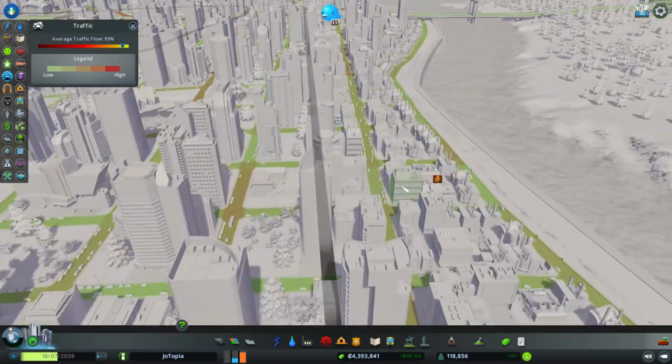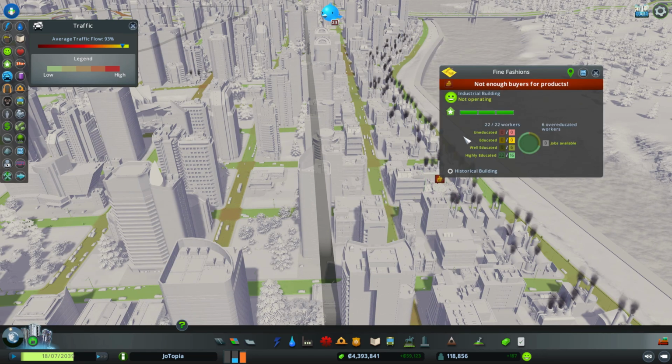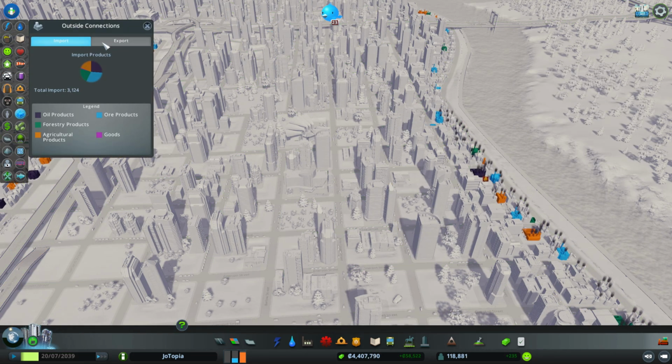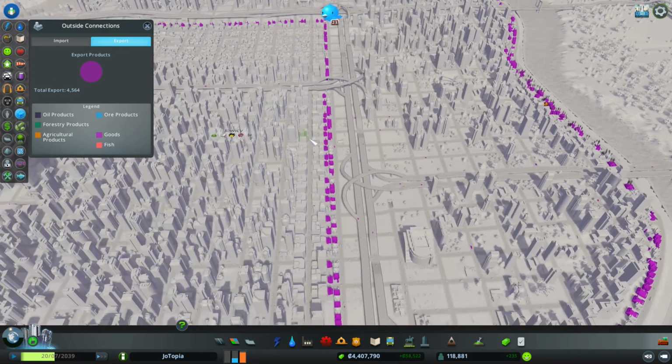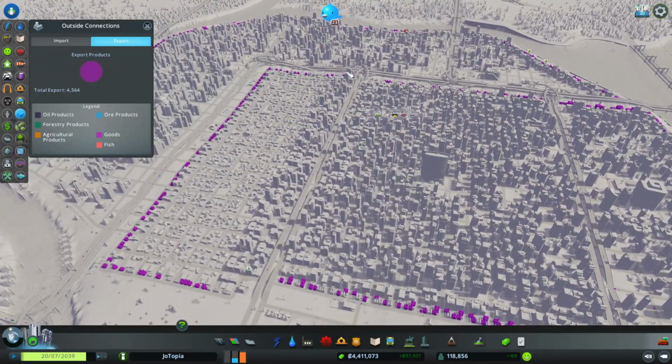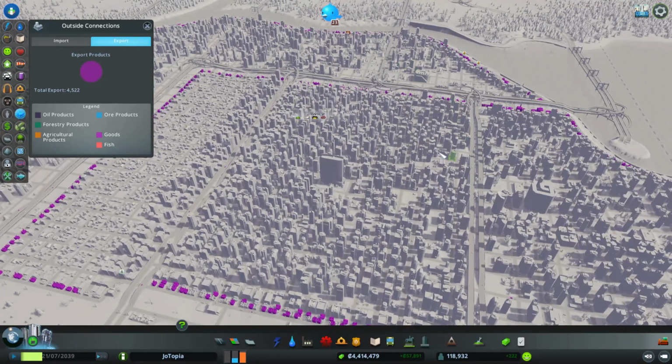You do see a pop-up here. It says that this industry doesn't have enough buyers for products. Well, you can see that there is a lot of demand for commercial zones here. And if we take a quick look, I will go back to the traffic. I know this interests you a lot. If we go to the outside connections and to the export, we can see that over 4,000 goods are exported, and this is why this industry is soon not going to be alone in asking for buyers.